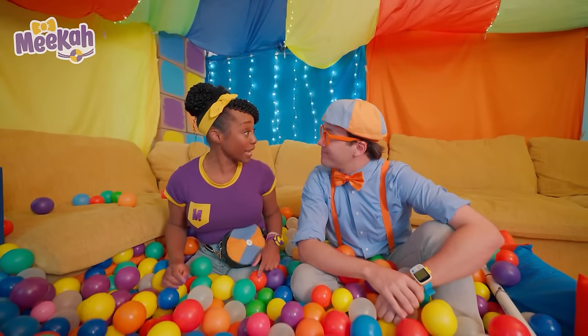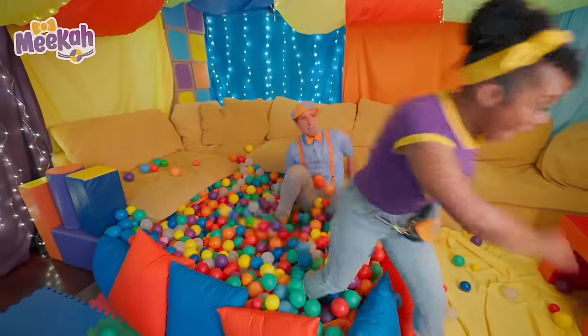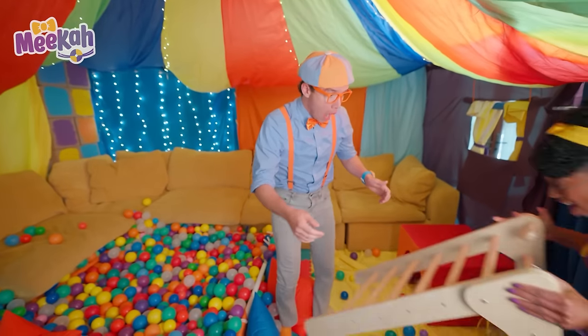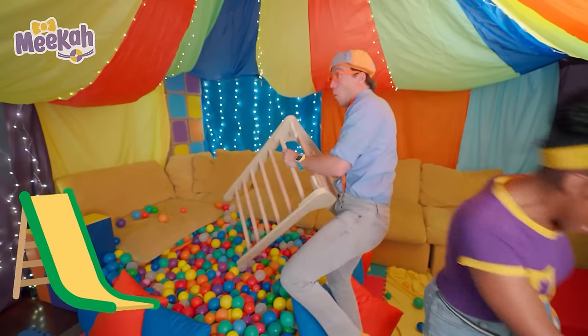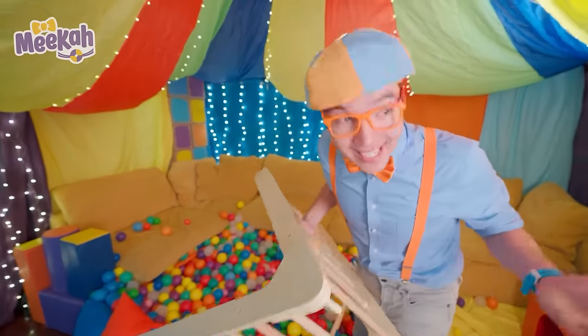Oh, I have a great idea. Wait right here, Blippi. Okay. I'll be back. I wonder what Meekah's idea is. Whoa. Look, I found this in the backyard. Whoa, a ladder? Yes, some stairs for a slide. Whoa, a slide? That would be such a good idea for an exit.